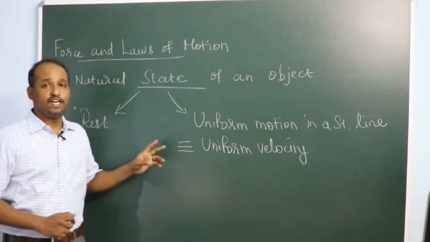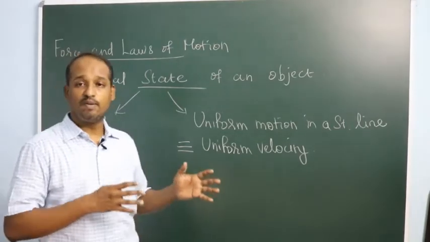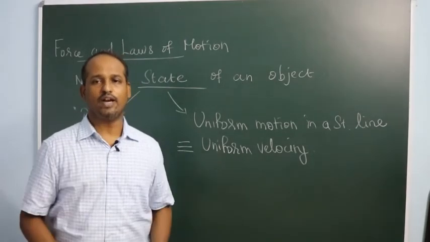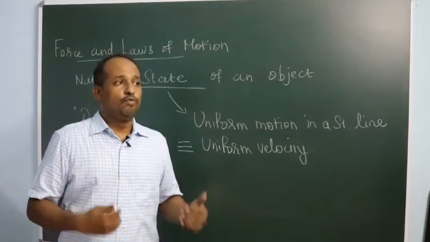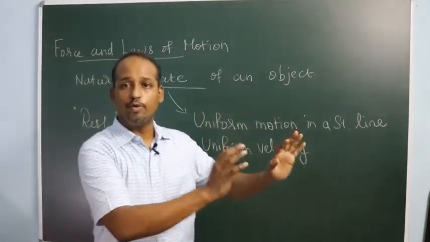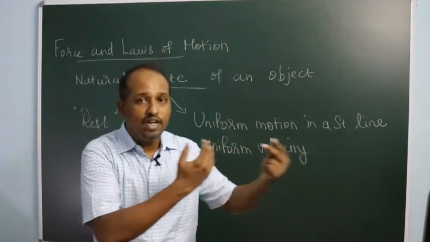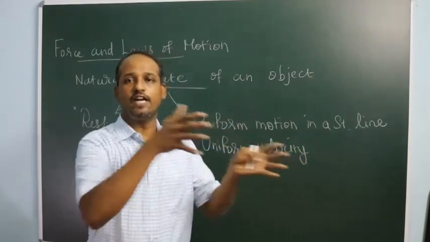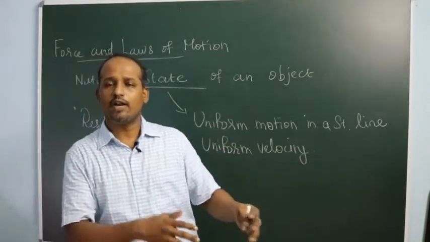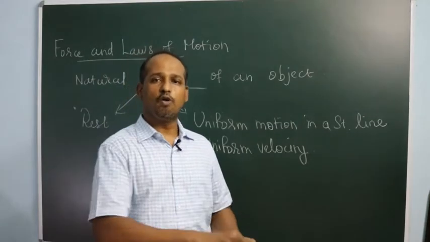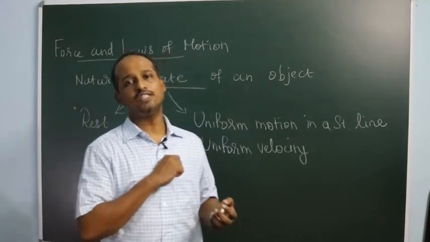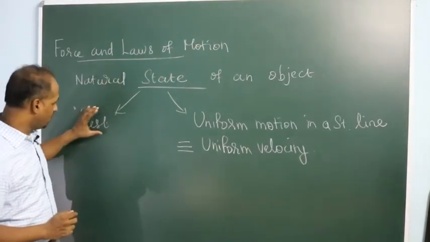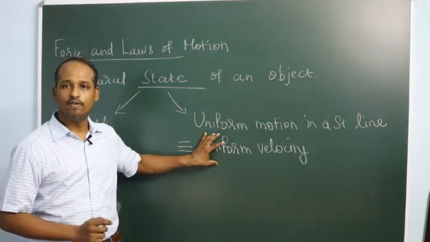So there are two states of an object that came out of Galileo's experiment. You know very clearly an object at rest does not require any force or effort. For an object moving, to bring it to a stop you need to put in some effort, right? So moving is also a natural state, and you need to put in some effort to change that state of moving. Naturally, an object comes to rest because of the friction between the object and the surface on which it is moving. So there are two natural states of an object: state of rest and state of uniform velocity.